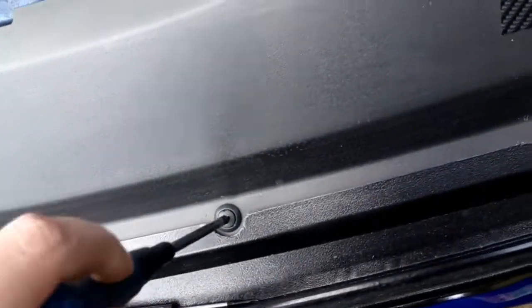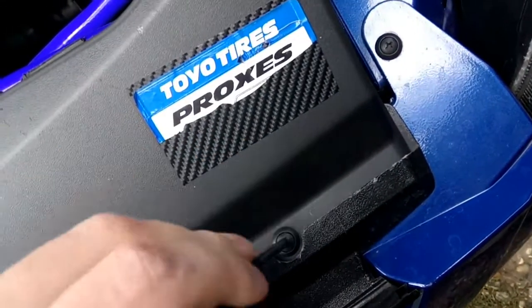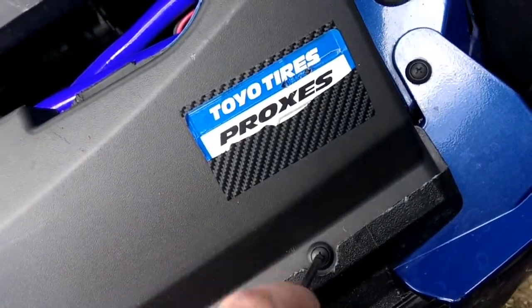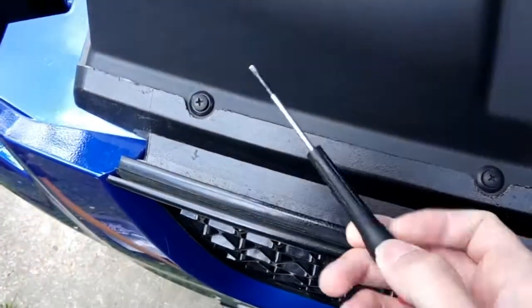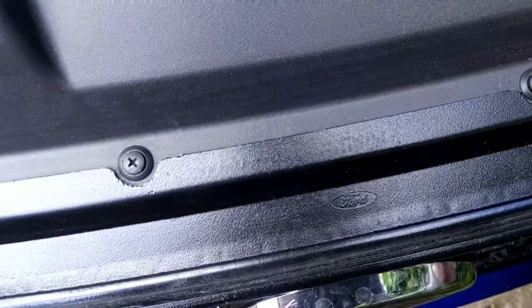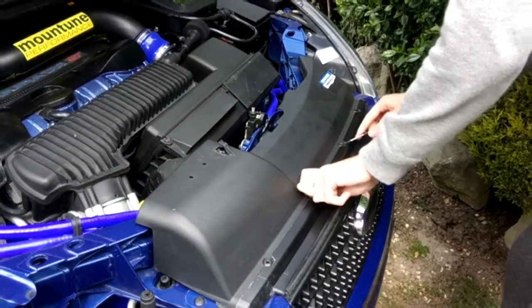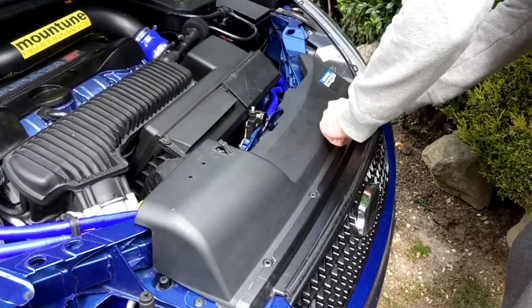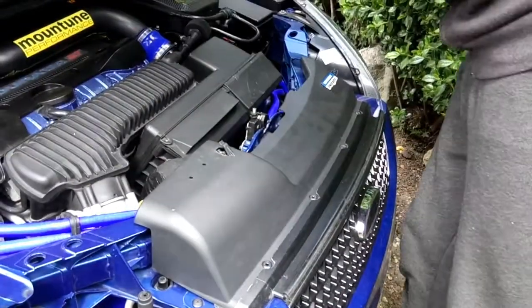Nice and easy. Like I said, a lot of people out there know how to do this. If you have an ST, you know. Other people who don't, this is why I'm doing it. If you're wondering how to get into your filter. So leave that one side at the moment. Then you're going to need your thin flat screwdriver and just pop them up a bit more. There we go, popped out. Remember, put them to one side, don't lose them.